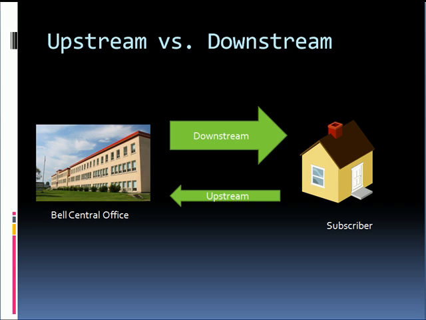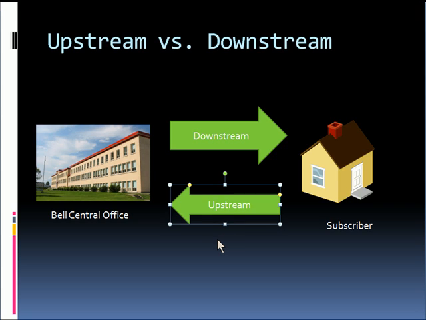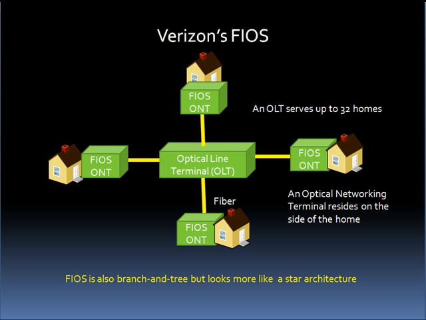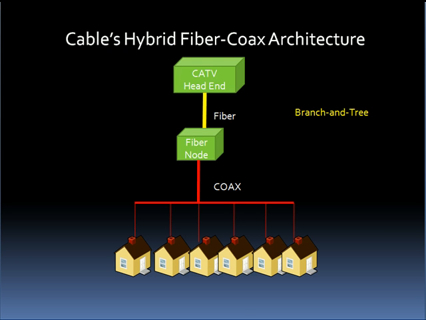Historically, cable TV systems have been better adept at providing downstream bandwidth than upstream bandwidth. We describe the upstream portion of the bandwidth as getting larger, and therefore the systems getting closer to symmetry, as cable systems migrate to the new standard called DOCSIS 3.0. Although both cable systems and Verizon's FIOS system have better ability to serve downstream bandwidth than upstream, Verizon's FIOS architecture is much closer to providing symmetrical bandwidth levels and is often referred to as a star architecture, compared to the cable system, which is described more as a branch and tree.